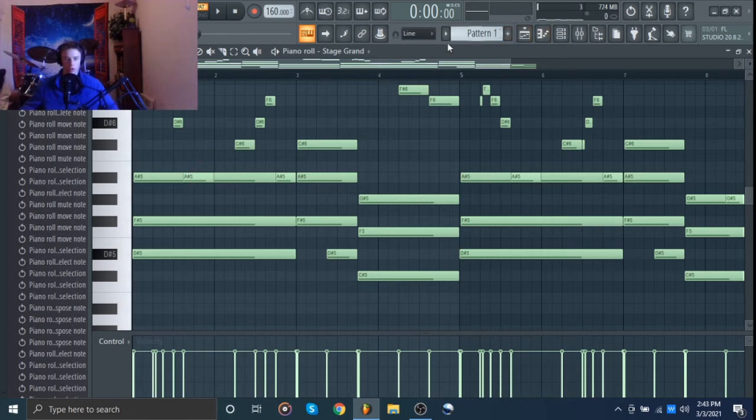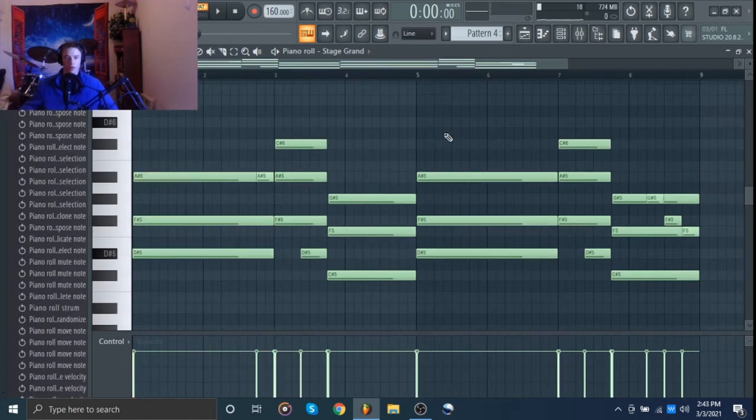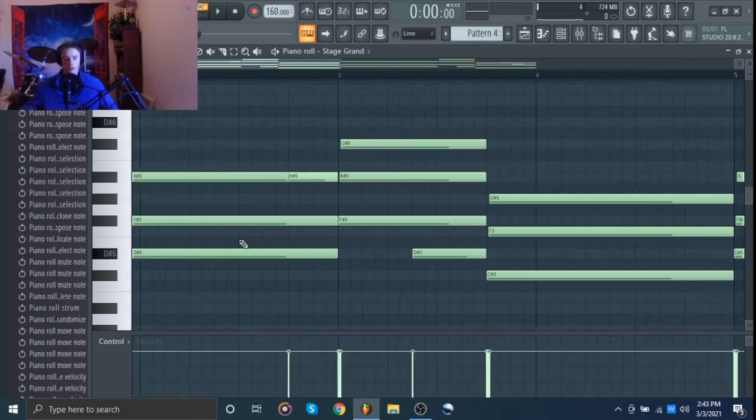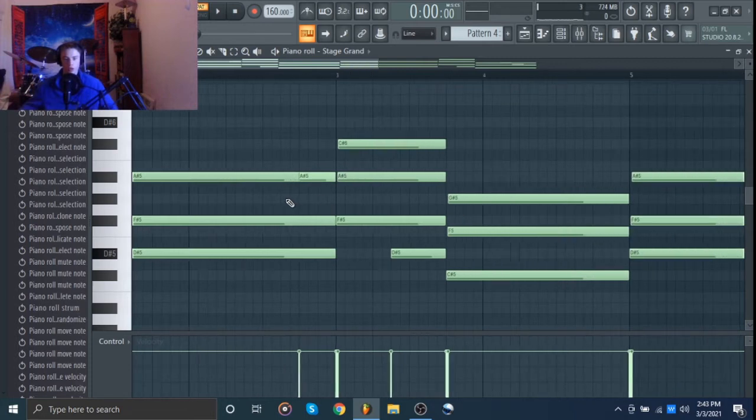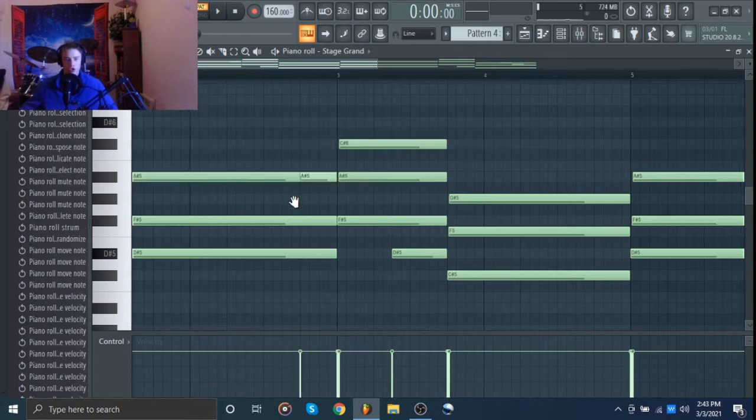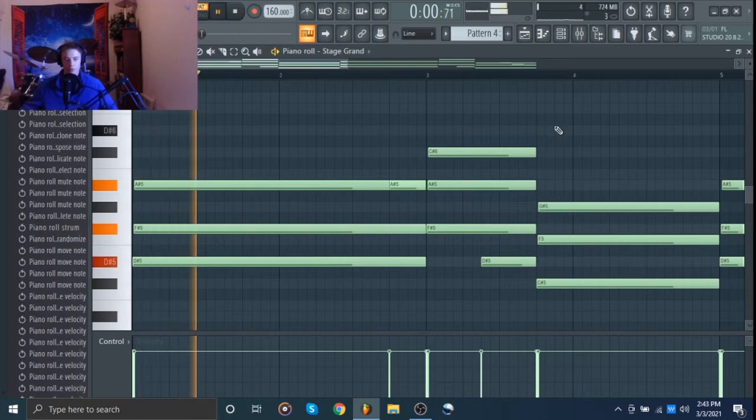So I'm going to copy these as well so that we can look at them without the top line. The purpose of these transition notes, they're generally going to be close in the scale to the chords. They might even be on the same notes as the chords. And the point is to lead from one chord to the next one. So you can hear this one. It's the same three notes going all the way through from the first chord, the transition note, and the second chord. And that way it just leads into it, and it gets you prepared to hear the second chord.